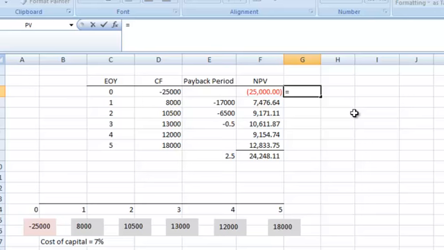So what we want to do here is take our $25,000 and multiply the $25,000 times our discount rate. And our discount rate, we've got to put in parens because we have a hierarchy of operations problem here.